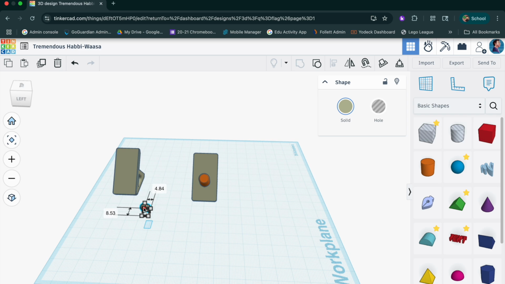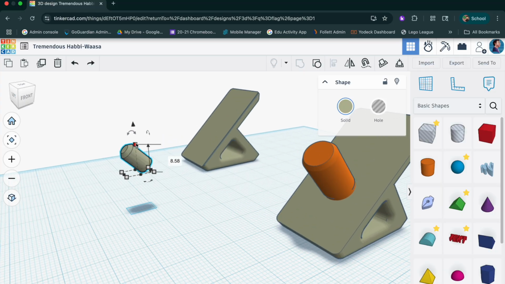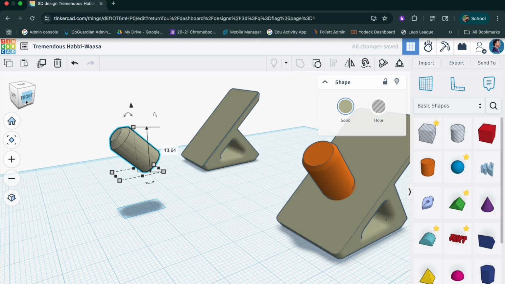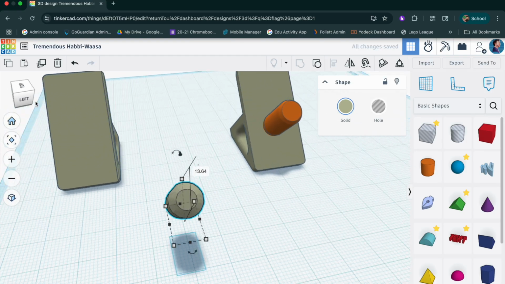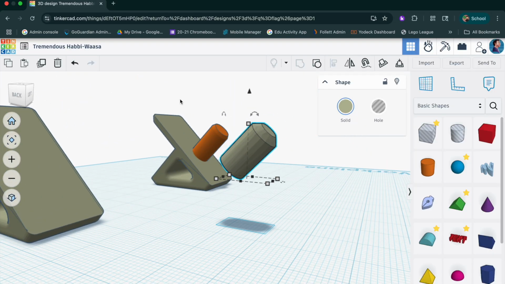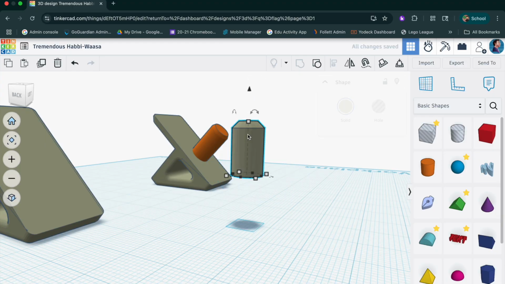And if I hold everything together, I can resize it however I want. The only issue with doing that in Tinkercad is it gets a little tough to figure things out. Actually, it looks like it was tilted at a 45-degree angle, so let's measure it now. So now it's 13.18 by 8.